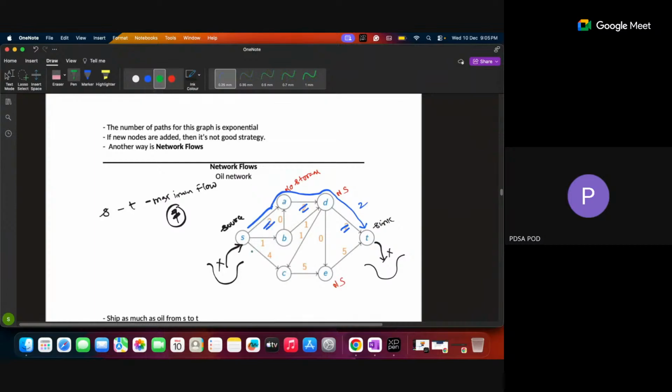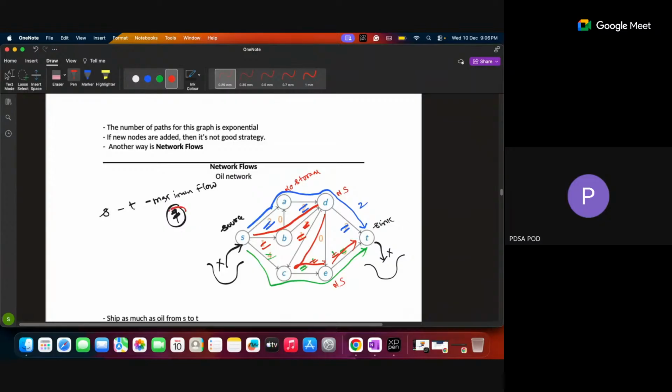Let us take the 4 flow. It comes here, and here, and goes here. So the remaining capacity is 1 here, 1 here, and 0 here, because the 4 is already used. Now for the other 1, it can go through D, then D to C, then C to E, and E to T. I can use another color for this. This 1 goes here, then here, after that here, then here, and then here. This way 1 is gone, 1 is gone, 1 is gone, 1 is gone, 1 is gone.